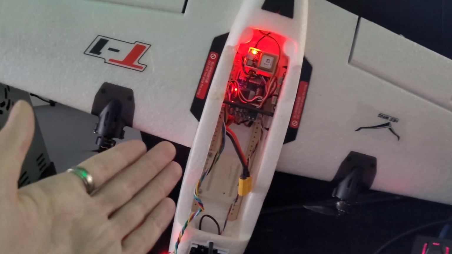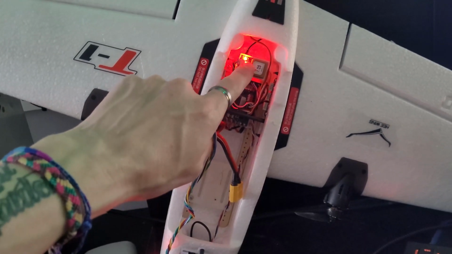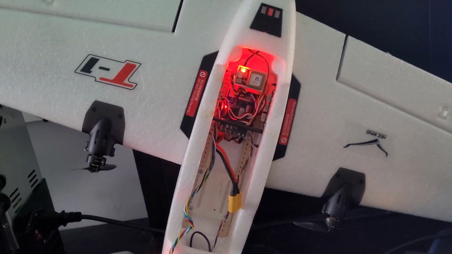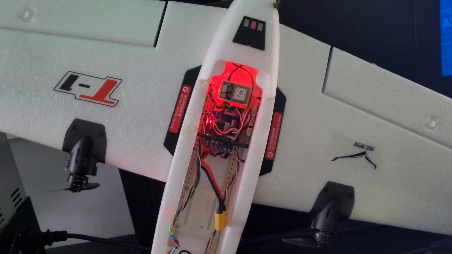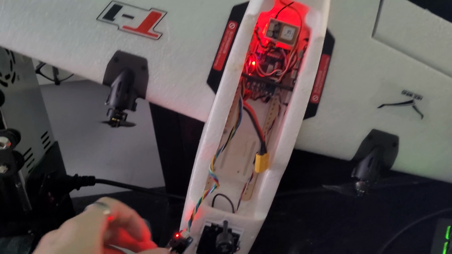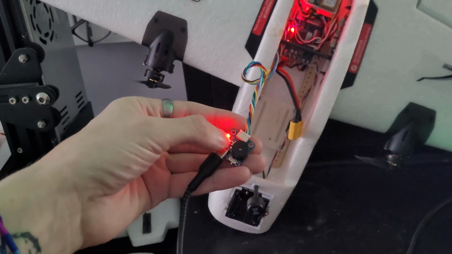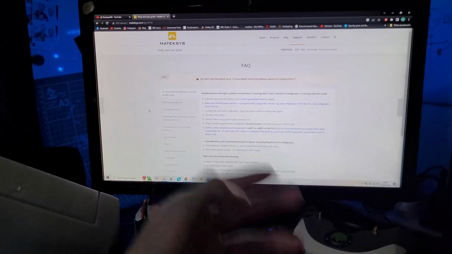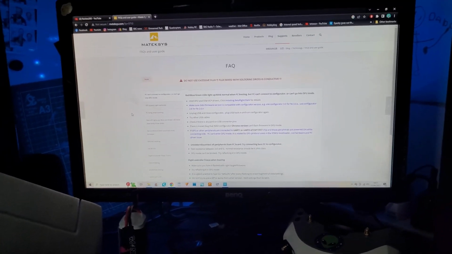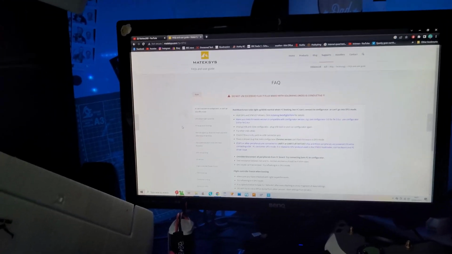And that absolutely is the case for me. So I've actually got my GPS unit here connected to UART3. So all I had to do was just temporarily unplug it like that. After which I was able to grab the little USB gizmo here, press the boot button whilst connecting the USB cable, and true enough, it then went into DFU mode like normal, and I was able to update the firmware.